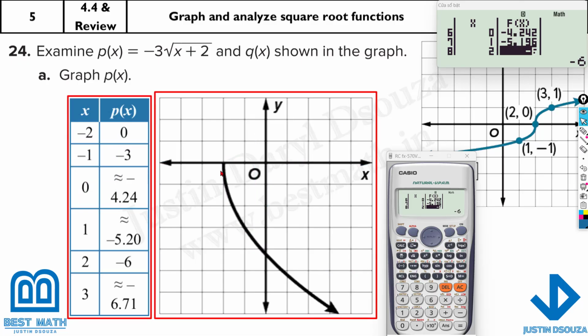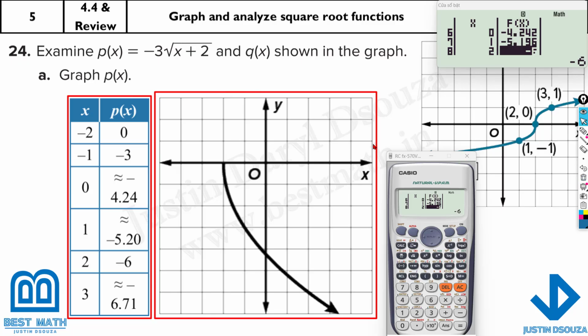Here now we can compare. They have started from minus 2. It's absolutely fine. You can start with minus 3 as well. If at all the x values are given in the exam, say the box is given and this is mentioned, then only stick to these points. You can get it in the table. So here minus 2 is 0, minus 1 is minus 3, minus 3 is minus 4.2, then minus 5.2, minus 6, and so on. So you can go on doing it. Then you just join it up. So that's the first part. The table and the graph, very, very crucial.